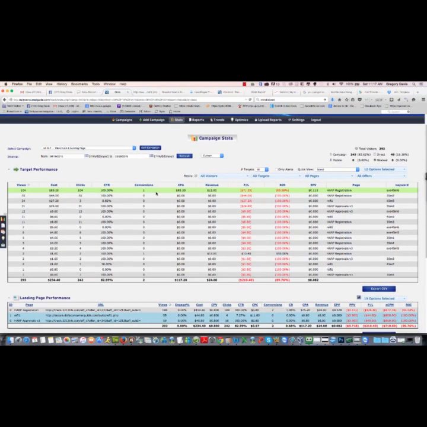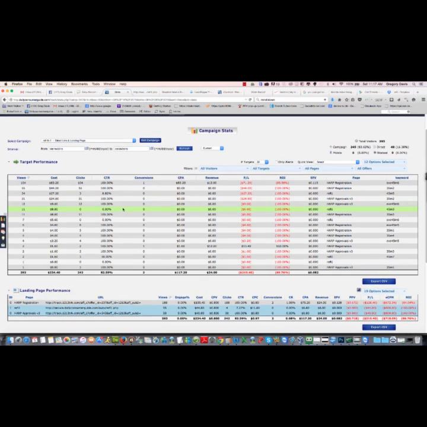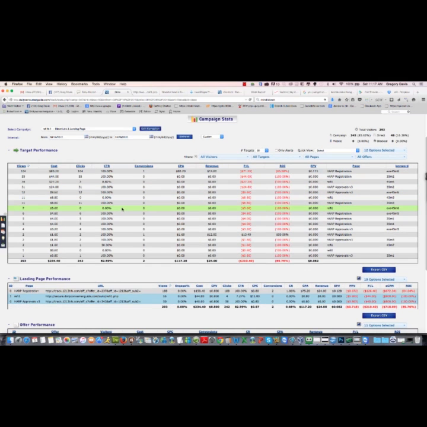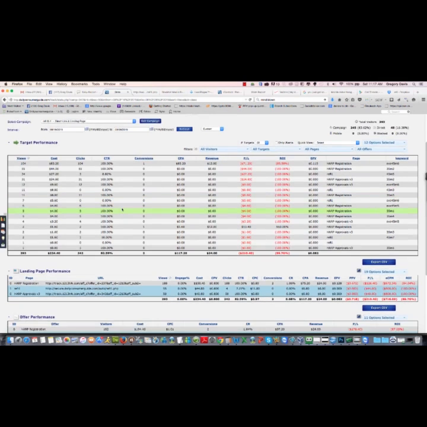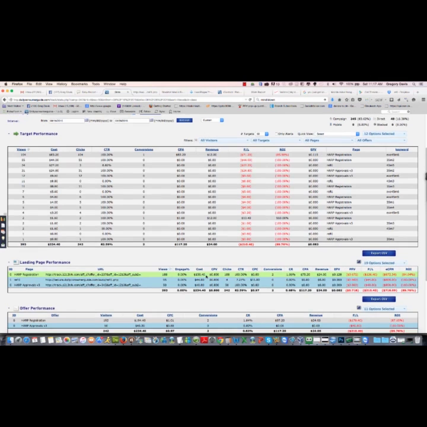So originally, the first thing I did was I ran a direct link because I had two different offers, and I wanted to see which one worked the best. So these two offers right here, and as you can see, I got two conversions on this one, so I killed this one. But even so, I'm only getting $12 a pop, and basically I spent $150. So direct linking is not the answer.